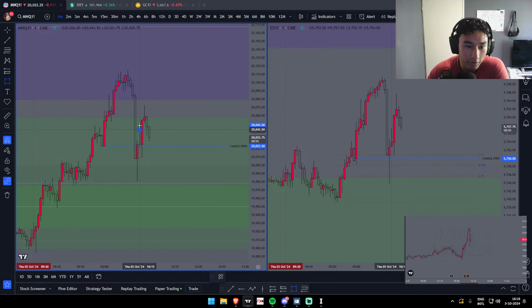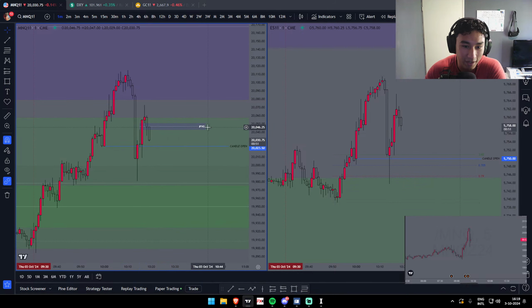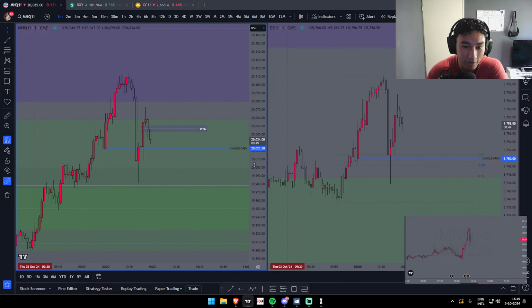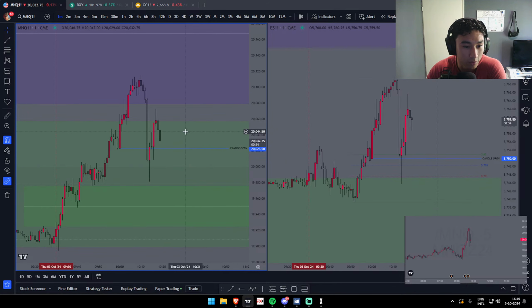And also, if you do inverse this, it's not my setup. I've seen it, I've learned, and I've decided not to make this my setup, because a lot of the times when we close below this, that doesn't mean that we are actually going lower. Not expecting much. Already did some kind of buy side delivery. Tomorrow we have major news. I'm also not expecting it to do anything crazy, but if it does form, then I will still take it.